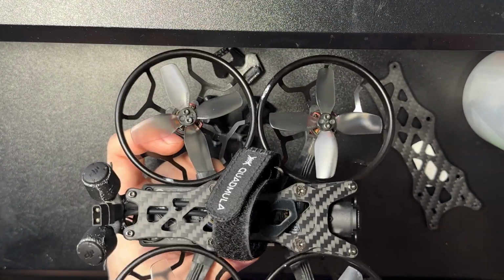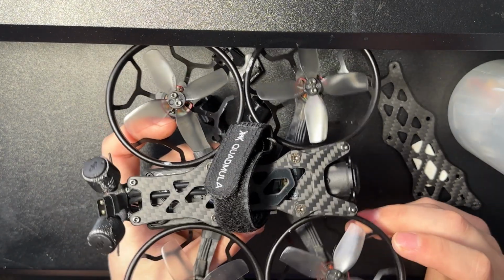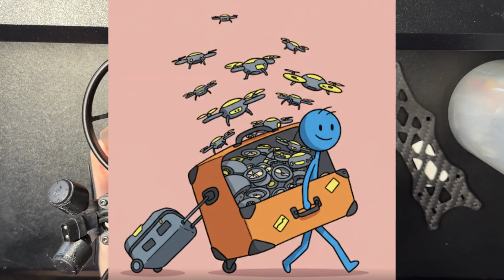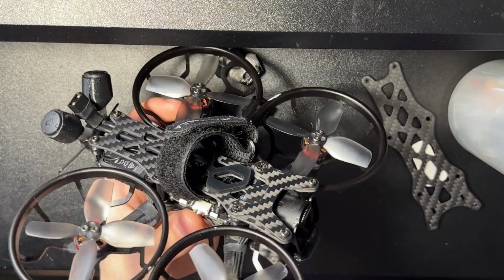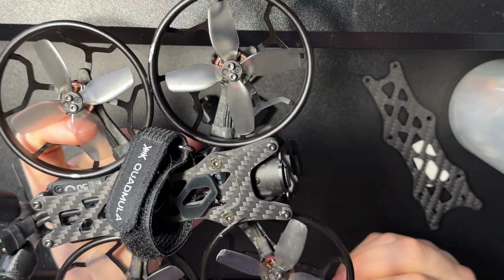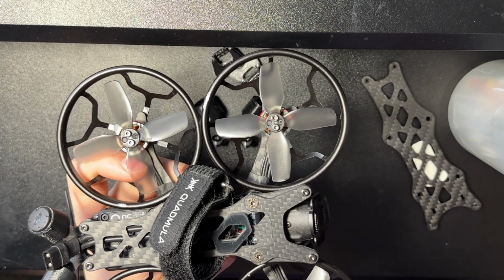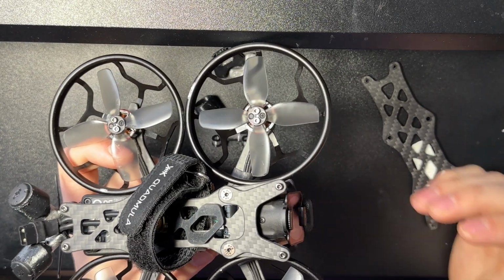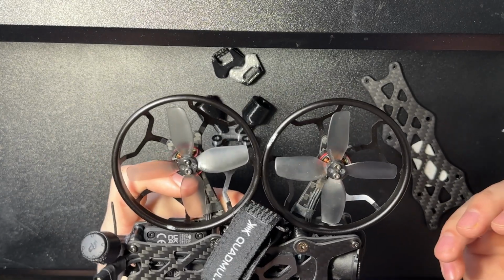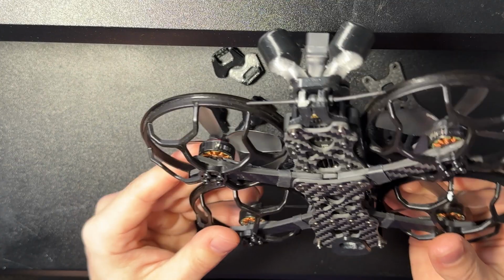Those are the biggest cons for me, but like I said, overall, I think this is one of the best platforms you can use. Let's say you're traveling, even if you're an experienced FPV pilot. This is like the perfect size. I can put the ducts on there. I can record. I could bring a naked GoPro if I were into cinematic shots, but I really don't need one with the O4. And I can freestyle it too and not really worry too much about durability. The parts are small. I can throw an extra motor and arm in the bag, and I probably won't ever need them. So that's the beauty of it.